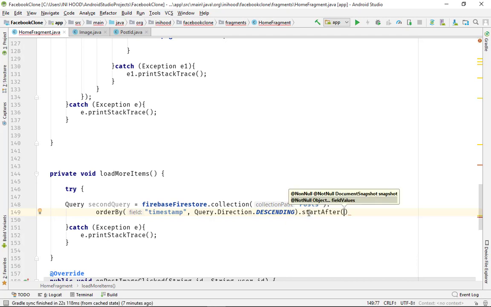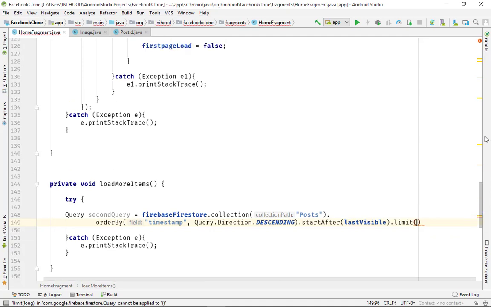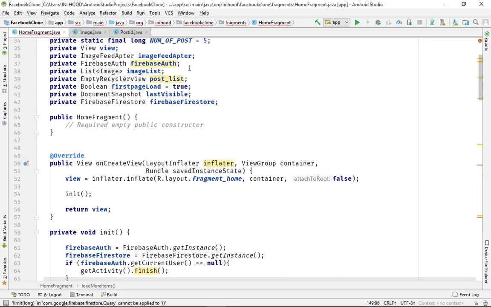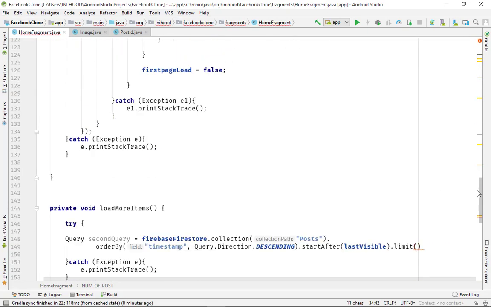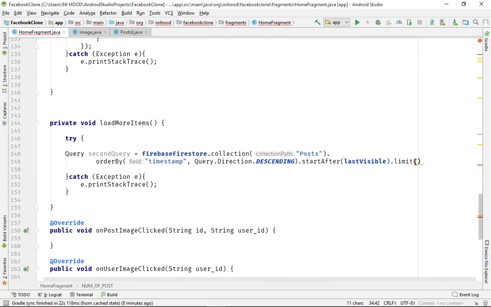Now the start after will start after our last visible item which we had up there, and then it will still use the limit, then it will limit it to the 10 posts which is our constant, which is called num of posts. Num of posts.